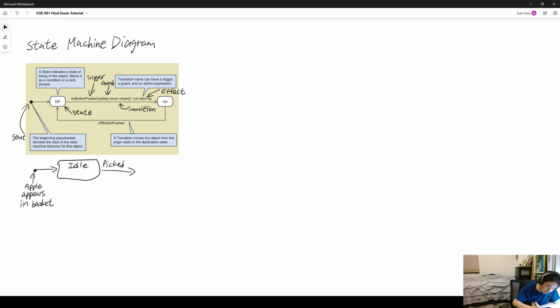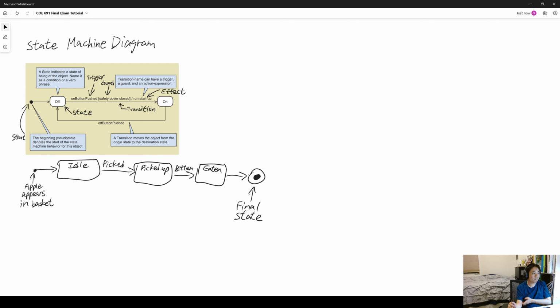So if it's picked, then it's going to be in the picked up state, and then if it gets bitten, it will be in the eaten state, and finally, once it's gone, well, it's gone. So this part here is called the final state. That's the end goal of the object, and therefore the end of its life. Okay?